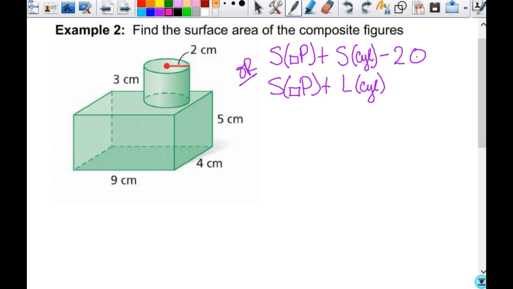Yeah, so for volume, it'd be easy. Volume, and you add them together, right? That's when you're thinking of them as being solid. But when you're talking surface area, it's if I'm holding this thing in my hand, what can I touch? It's literally the area of the surface. Okay, what you could paint if you were going to paint it without taking it apart. Okay, we good? For surface area, you can think of them as being fully solid, like this was a big chunk of wood or something, then what part could you paint?